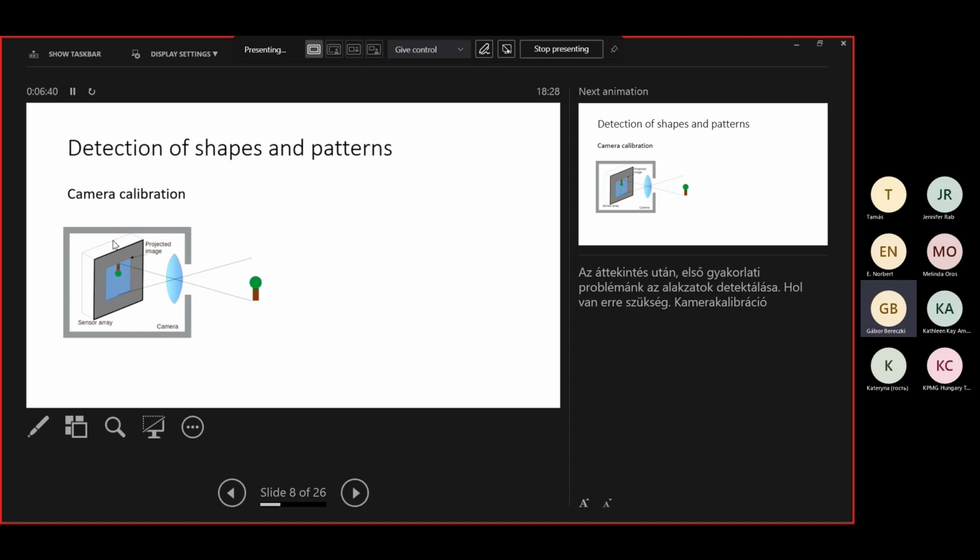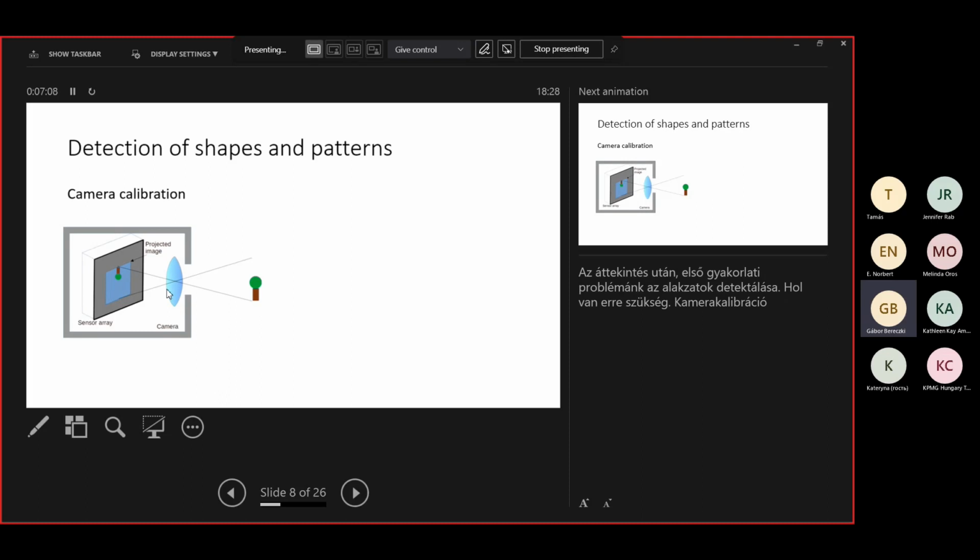So here's a simple pinhole camera model. This is, for example, one camera, but in the other, the lens parameters will be a little bit different. In another one, again. So we will have different lens parameters, and it will result in the image being formed in different parts of the sensor array, depending on the optical properties.